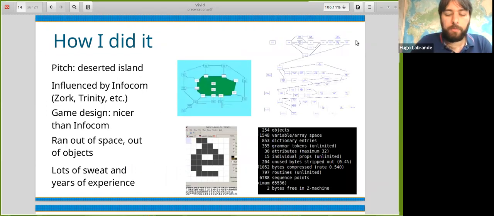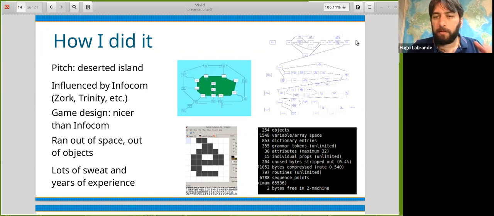So once all these tools existed, and I helped with Osmo and with Puny Inform quite a bit to try to develop this, all the while I was working on the game. The way that I did it is the process that I have for text adventures. I usually draw a map first using a great tool called Trizbort. I'll put the link in a couple of slides. Then you have to figure out the plots and the puzzles, how they chain into each other, what the player is expected to do in which order, things like that.